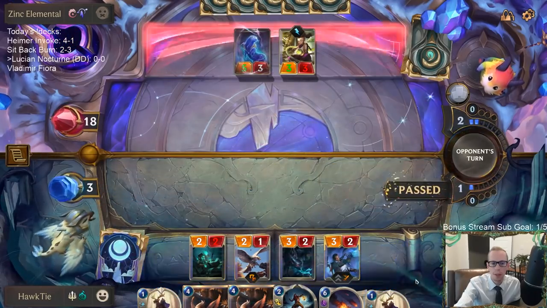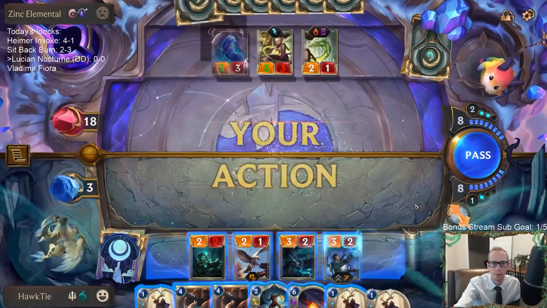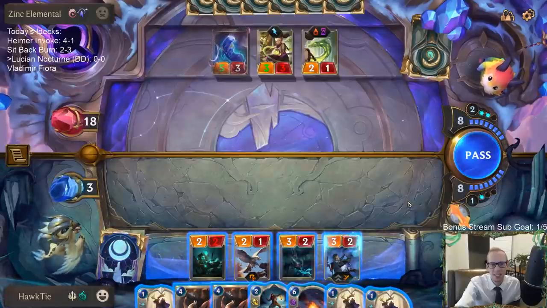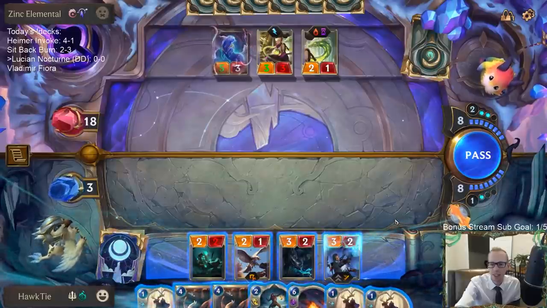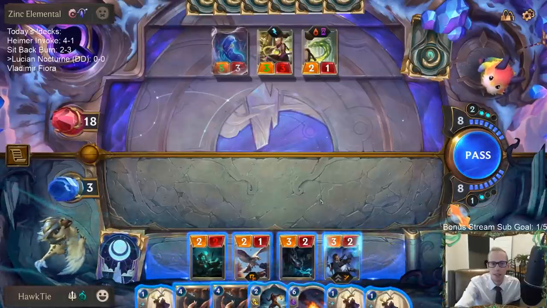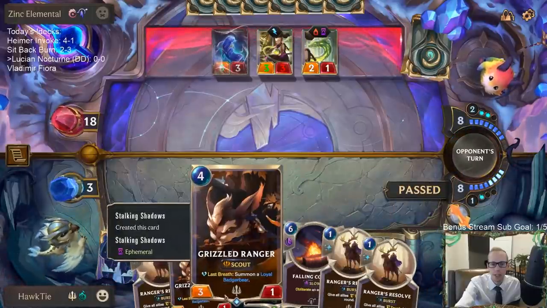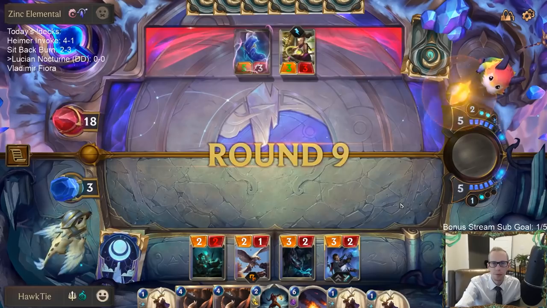Well, we're gonna have to fall in Comet on that thing. Man, I wish... These Ranger's Resolves are just the worst spell for us to draw. They just don't do anything in this matchup. It's unfortunate that we've drawn three of these. This is the one matchup where it really doesn't do anything. I guess the best thing that it does is it turns on my Unspeakable Horror.